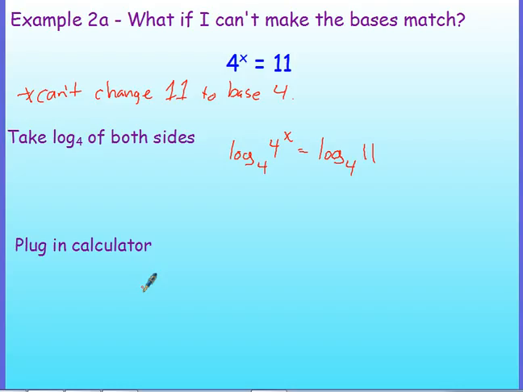Why? Because in our last lesson, you got 4 properties of logarithms. Do you remember those 4 properties of logarithms? And one of them said that if a logarithm had an exponent and the bases of those numbers were the same, they cancel out. So, does that benefit me here? Yes, because look what's going to happen. Log base 4 of 4 basically are going to cancel out, and I'm left with just what? X equals log base 4 of 11.